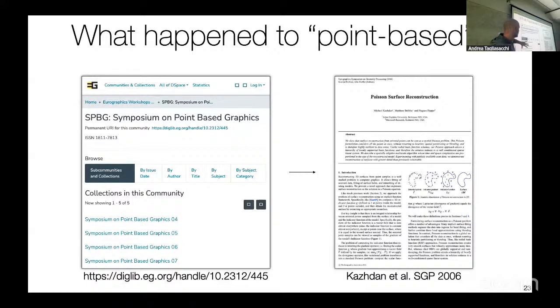And most of these representations, especially from the point of view of reconstruction, were completely replaced by methods that, on the other hand, reconstruct surfaces. Okay, so Poisson reconstruction, I think, at least in my head, is the paper that essentially, in some way, killed this entire area of research and replaced it with the realm of implicit functions, right, for extracting surfaces out of point clouds. I don't know if you agree with me, but that's my take.